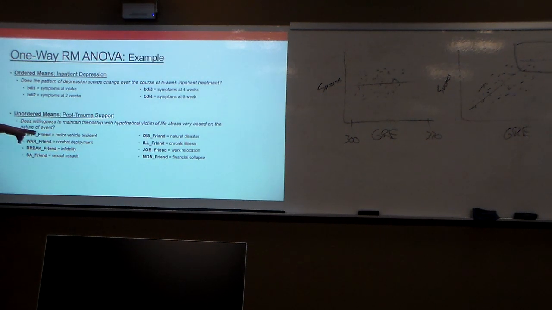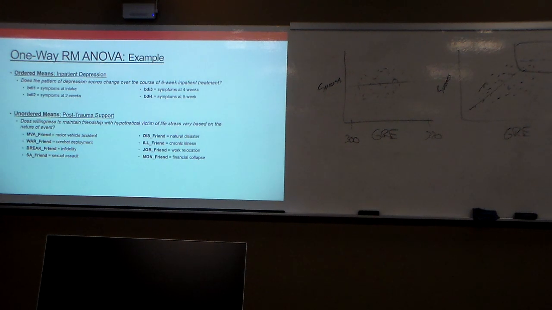Now what we did here, when I collected these data, in my mind, what I'm interested in is how people respond to different types of things, right? What are my options here? Well, one, I could have had different groups of people respond to these different vignettes, right? I could have done that. Why didn't I do that?